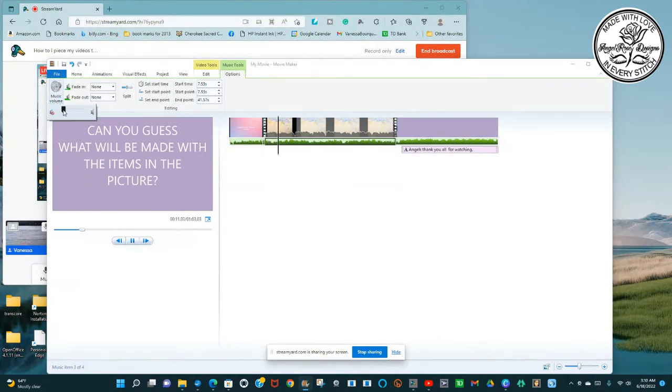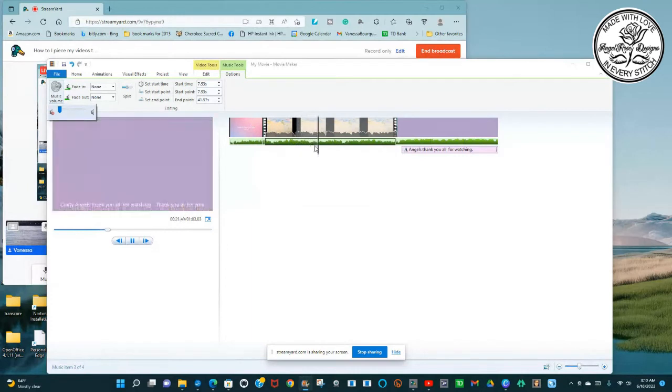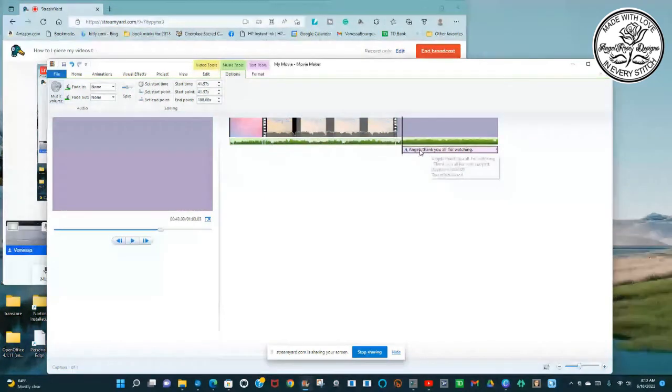See? And I can lower. It's supposed to go low, but I don't know. Because I'm not talking in this video, so it's going to stay that way. But this is supposed to go here. So I'll move that to here. And there you go.